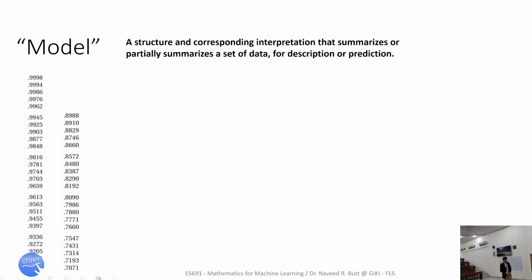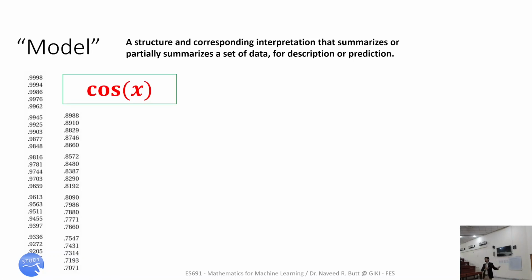Now a model could take many shapes. This is data, let's say, 0.998. Does this make sense, can you guess what data this is? Okay, good guess. Good start, moving on. Next. Be thankful you don't have to memorize these. Now that is in the calculator, earlier they had to give tables. These are the values of this guy.